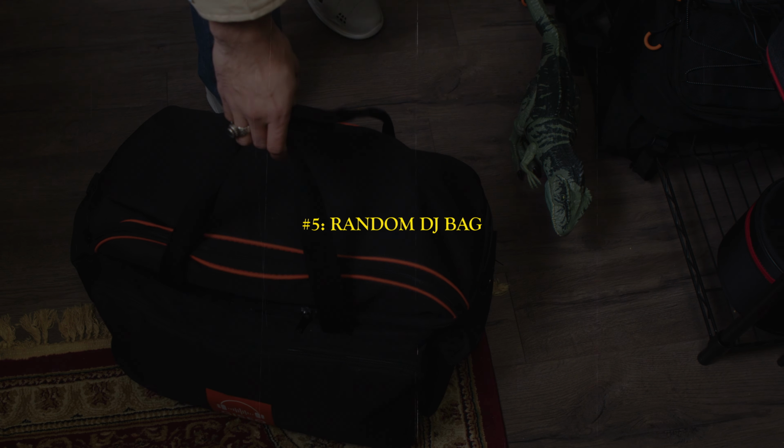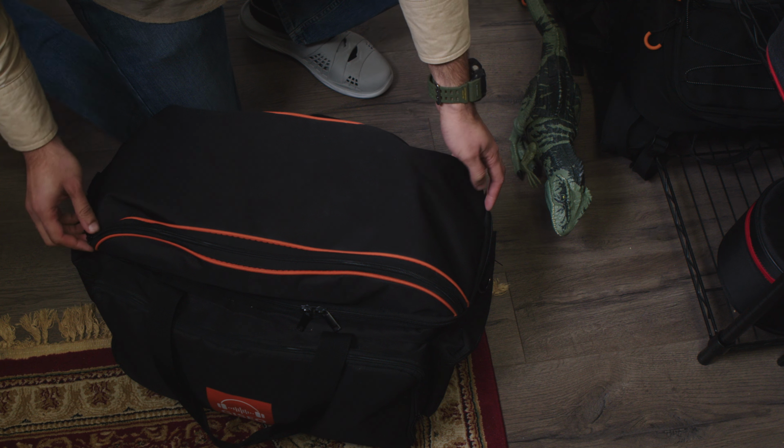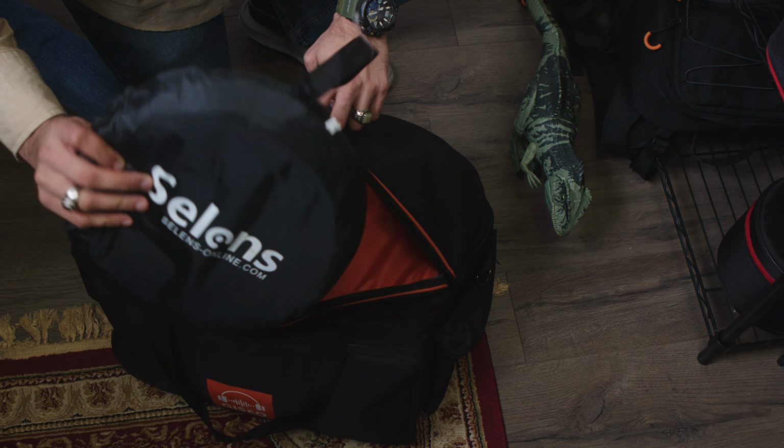The next thing I bought, which I love, it's also a very random purchase, is this DJ bag. Essentially, I needed a bag just to fit a few lights that I wanted to transport, some Amaran LED lights that I have, and I just wanted a way to transport them efficiently, and again, not having too many bags to deal with. And I found this very affordable solution on Amazon. It's meant for DJ equipment, but in it I'm able to fit my 2 Amaran lights with their chargers. I can fit in gels, clamps, my reflector, and the clamp for the reflector. So it's absolutely perfect. I call it my second lighting bag, but it's very important for me to have one bag where I can fit as many things as possible, but at the same time it's not too heavy, it's not too difficult to transport, and this for me was perfect.